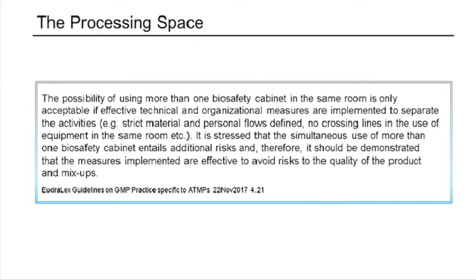They're really just stressing that you can do it, but you need to take careful consideration of how you lay out your facility and how you structure those operations so that you minimize those mix-ups as much as possible. The other flip to that is that closed automated systems, closed operation equipment systems, tend to be easier to track and trace production and materials. And so, again, with manual operations, there's just that additional risk.